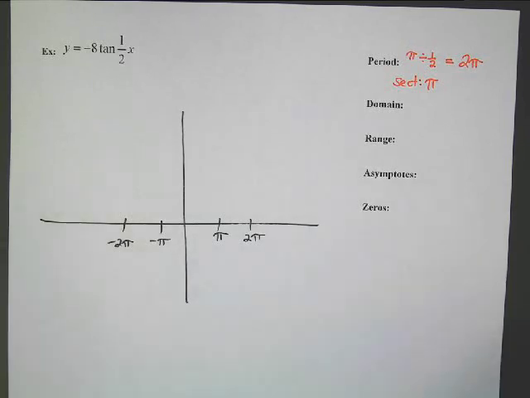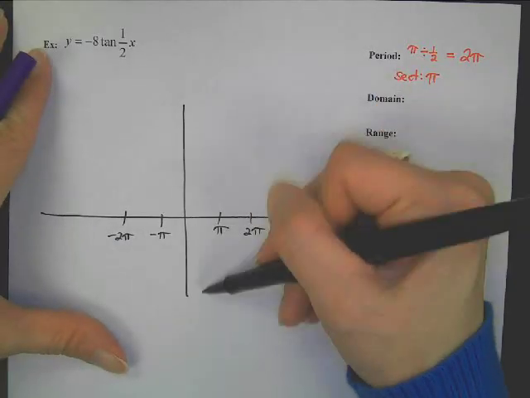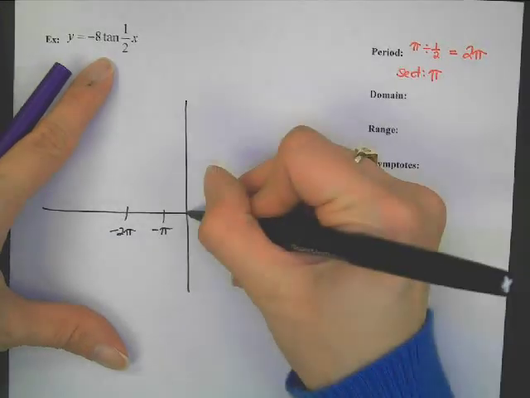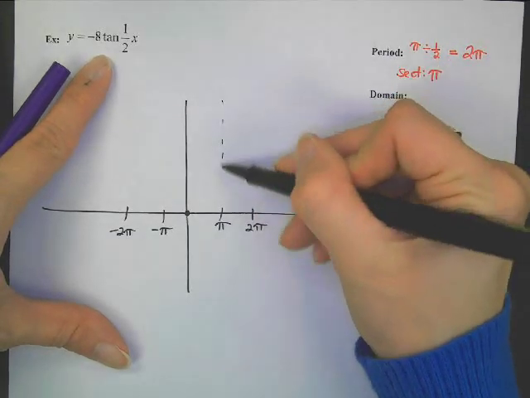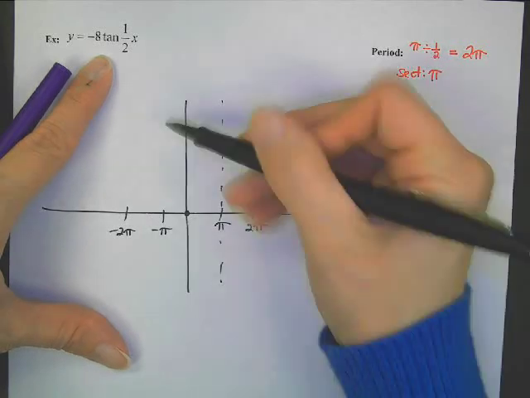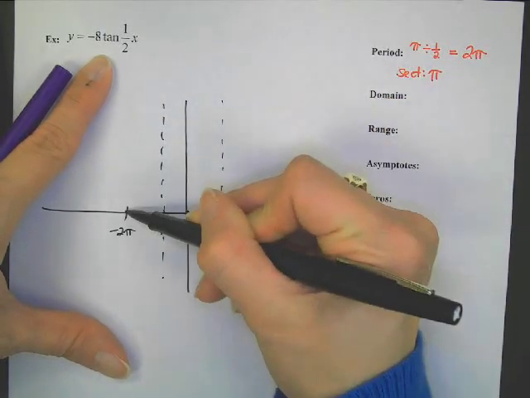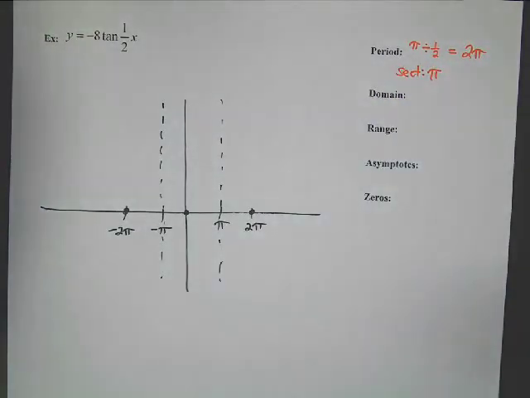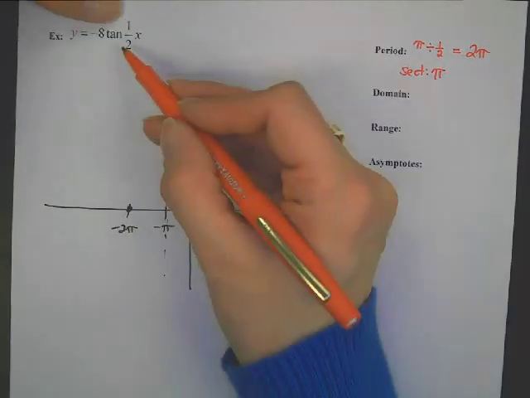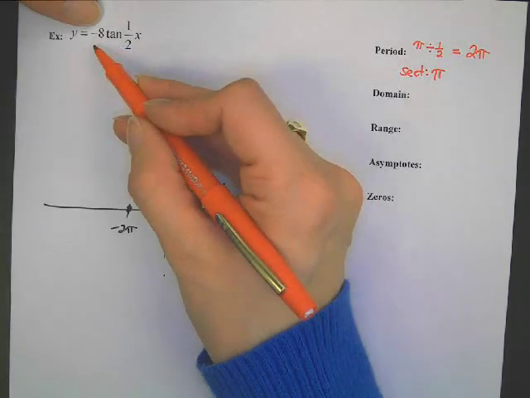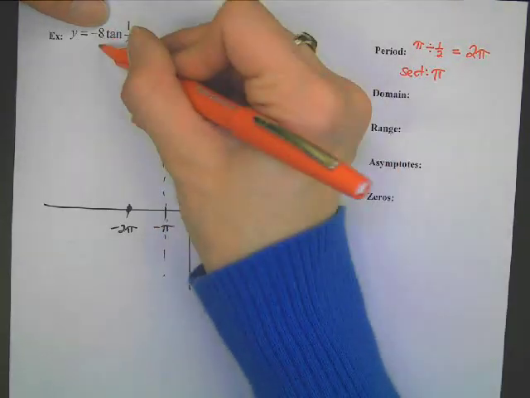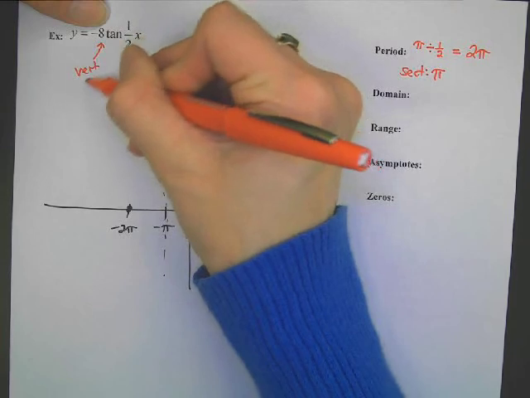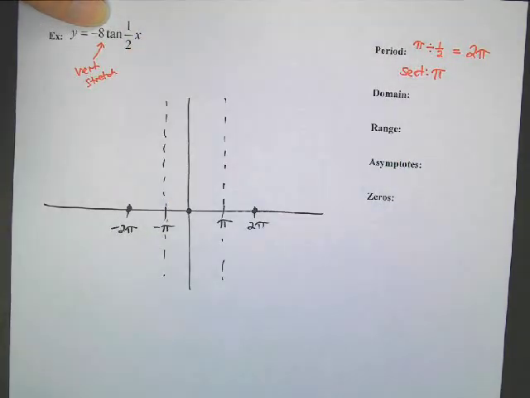Okay, I need to ask you, how does a tangent graph start? On the y-axis, he gets a point. Then he gets an asymptote. Then he gets a point. Then he gets an asymptote. Okay? I'm sure some of you are wondering, is it always like that? Well, what if we start shifting it? Then it's going to get more fun. But not yet. Okay, are we ready to draw a tangent? I have to draw a negative, which is a reflection, and I have to do a vertical stretch.